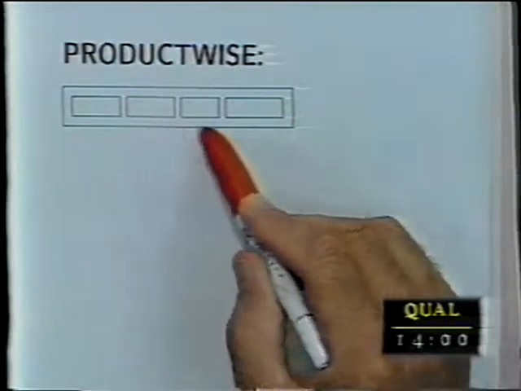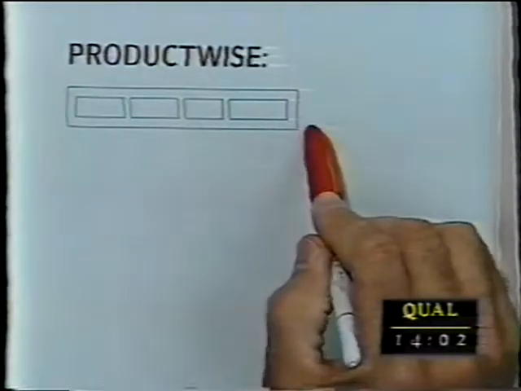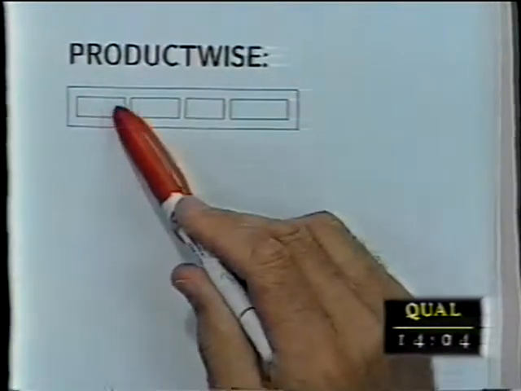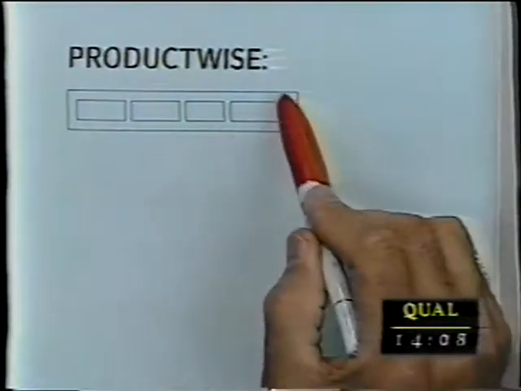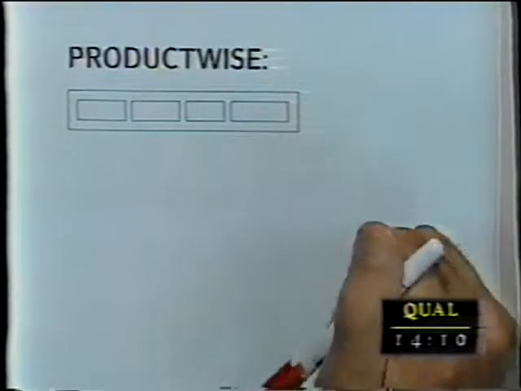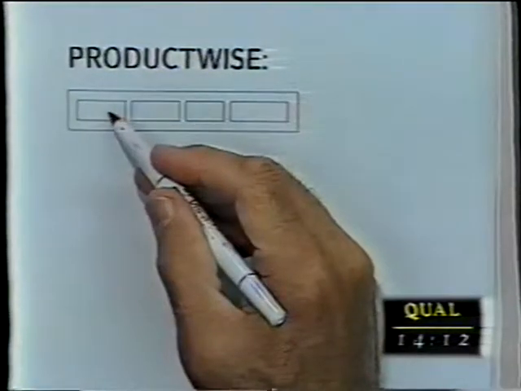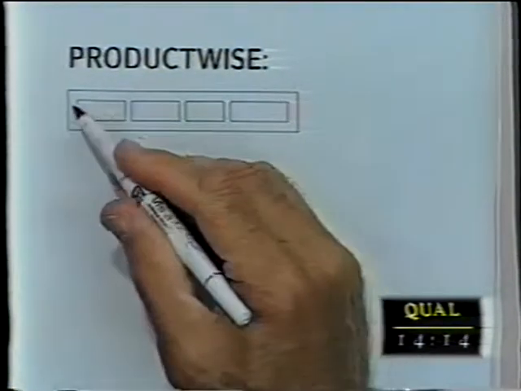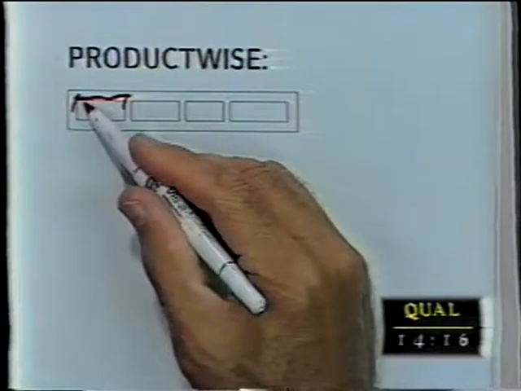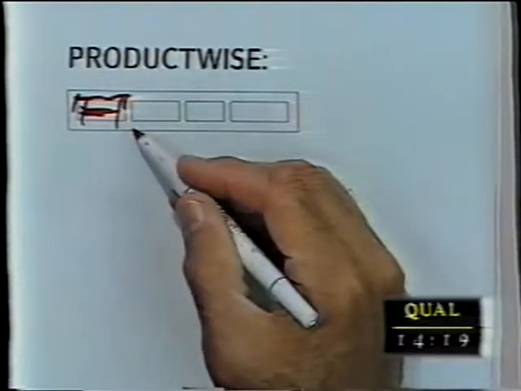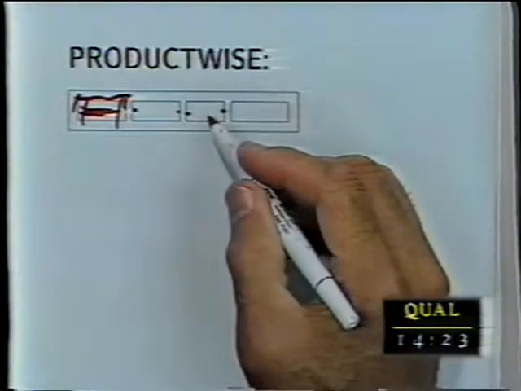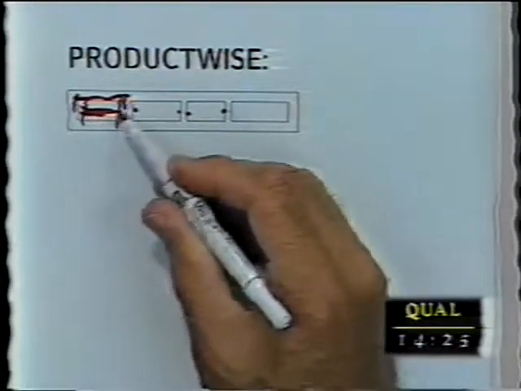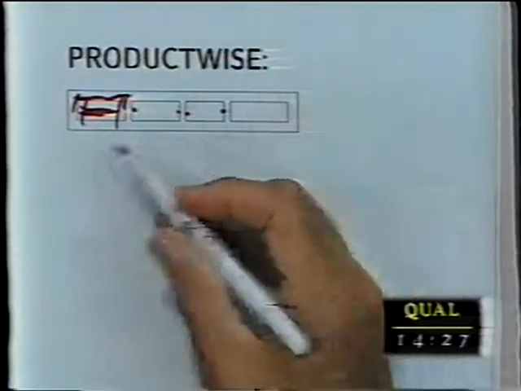In product-wise specification, you want the entire product to work. Now, you don't really care about the specifications for each, but you have to have them in order to make sure the entire thing works. But it's all right if this one was hard to manufacture and you had a little extra leeway on this one, a bigger specification, you'd have to tighten up on the ones next to it. Make them really tight specifications to take care of the fact that this has a little bigger leeway. That's one of the good parts.